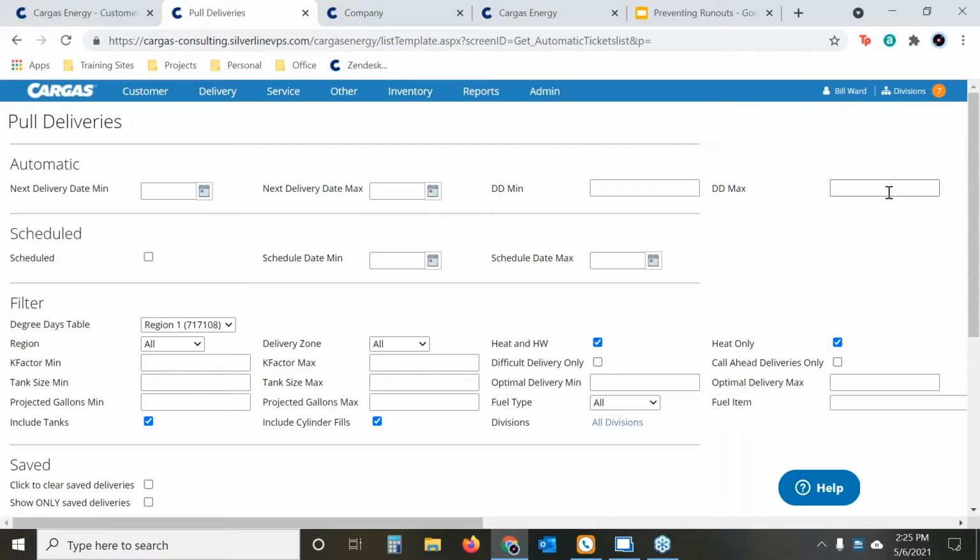Again, as a reminder, unless you're looking for something very specific, if you're trying to track down a specific ticket, we recommend leaving your delivery date minimums and your degree date minimums blank, in case somebody accidentally deleted a past dated ticket or something got missed in a previous pull, so that you'd be scooping that one up into this pull as well. As far as filters go, again, if you leave everything as is, you're kind of scooping everything up. However, if you're looking for something specific, you can put additional filters on.